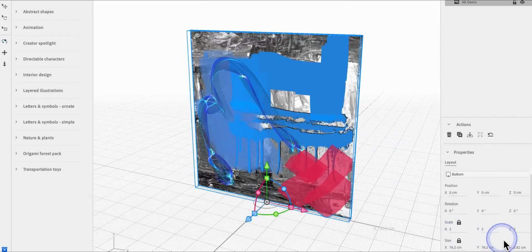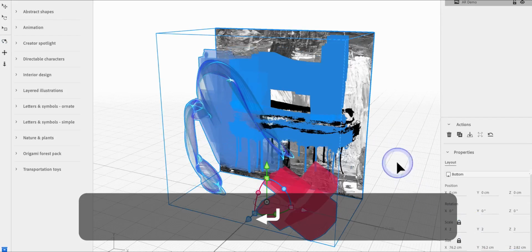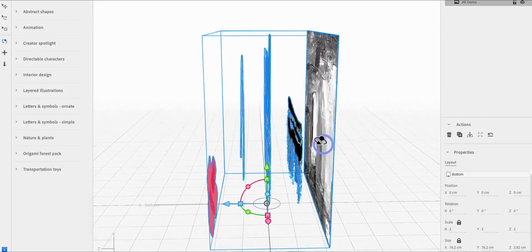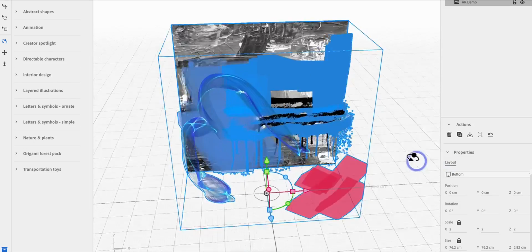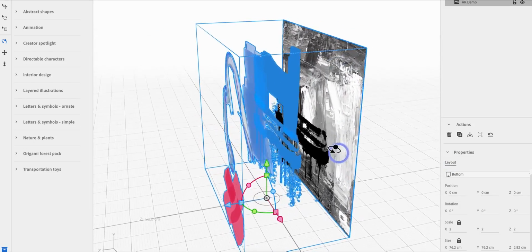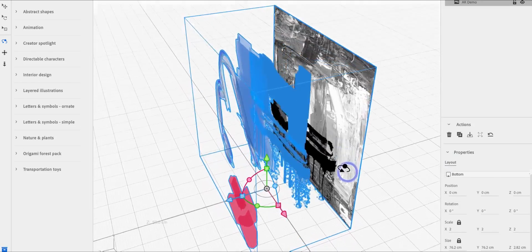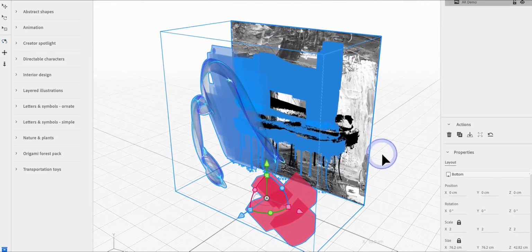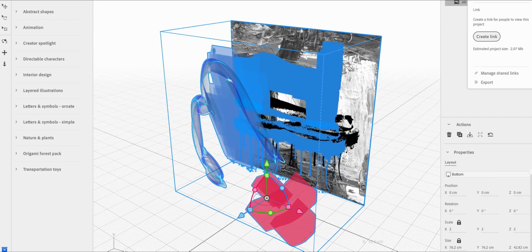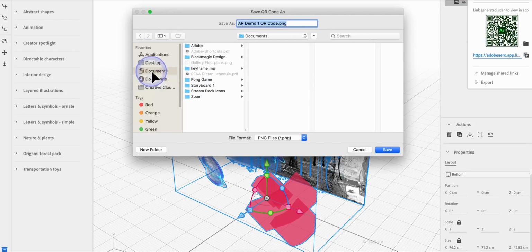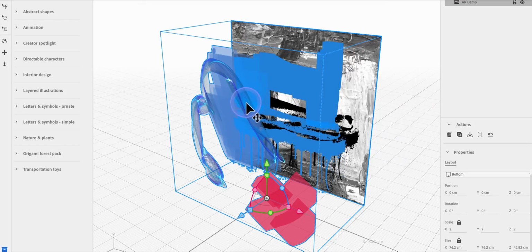And then the cool thing is that I can change the layer spacing. So for instance, if I do that, you'll see, kapow, there it is, your composition in 3D space. Okay, I'm not going to go in and edit the layers or anything like that. I just want to show you that you can create a sense of depth here. Okay, so now I would create a link that would be able to be shared by other people. So I'm going to download what's called a QR code and save it there.